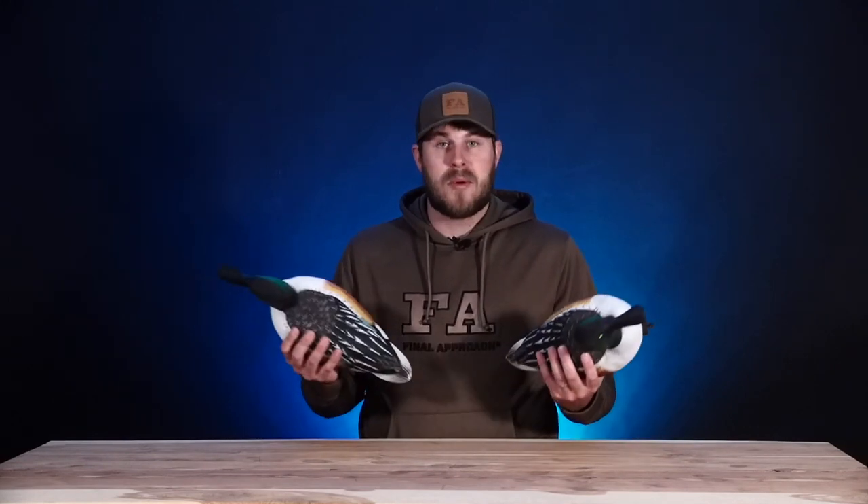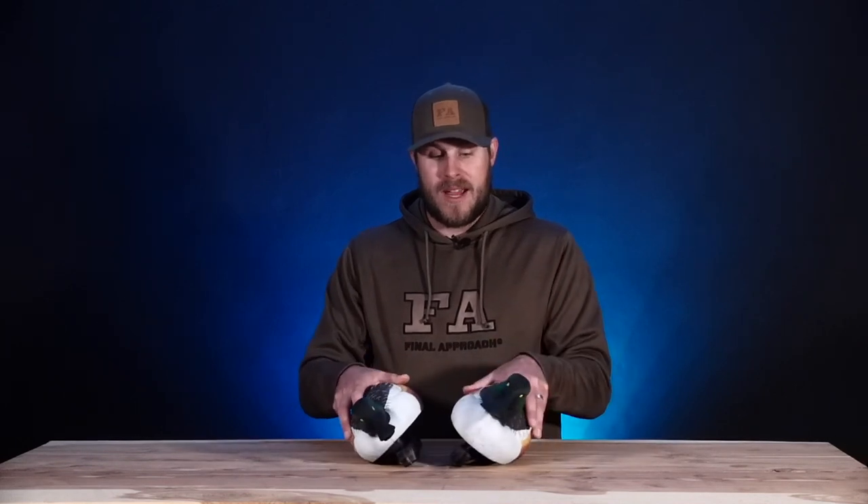I love putting a lot of drakes in my spread — it adds a lot of color. I feel like the brown decoys just kind of hide in some of that marsh grass, so adding as much color to your spread as possible is really important because it grabs attention. Check these out at Final Approach — they're available right now. EVA spoonies just look great, will hold up well, and the EVA is a fantastic super lightweight material.